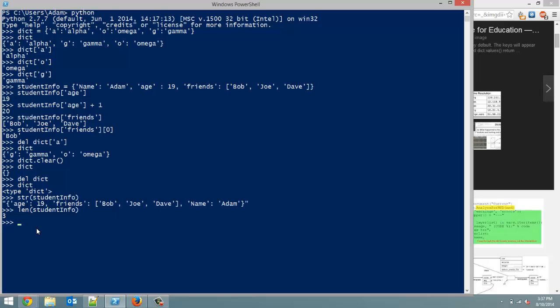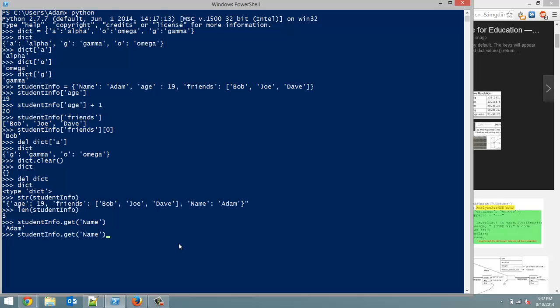So, first, let's do the get method. So, student info.get, and you can pass in here name. So it's going to print out Adam. But you might ask yourself, well, that's a little bit longer than what we did up here when we called for name, longer than just doing the square bracket way. Well, with the get method, you can put in a default value. So if there's no key that exists there, you don't get an error message. Some default value is returned.